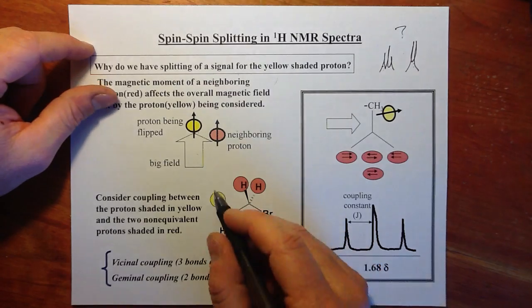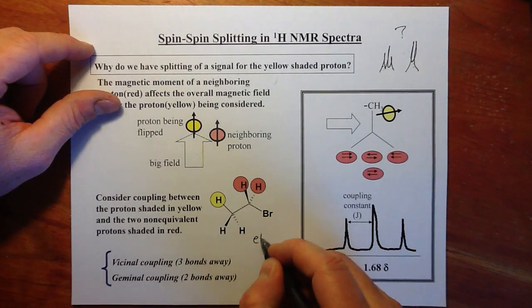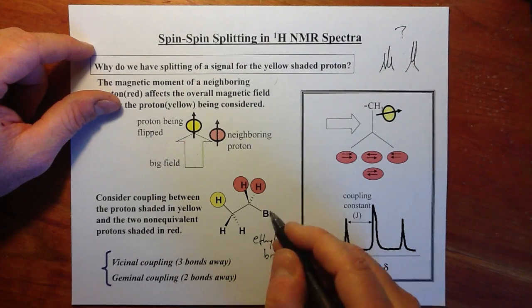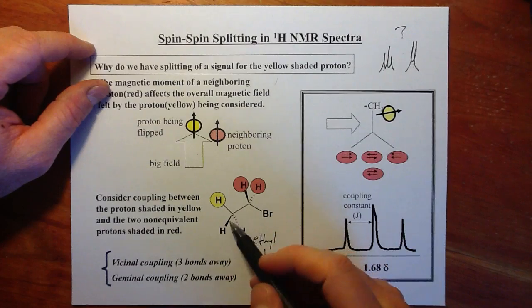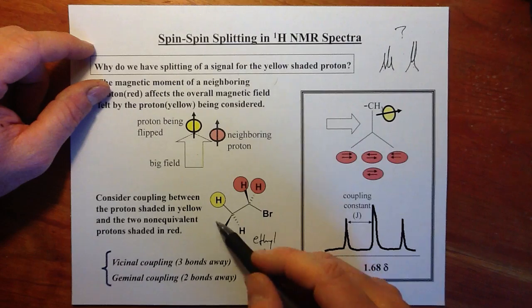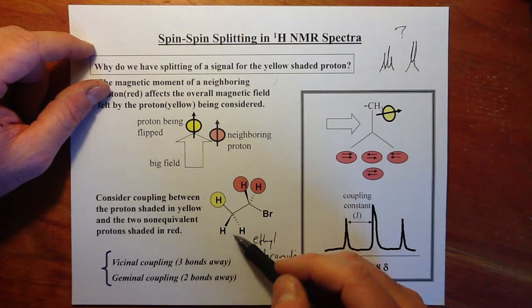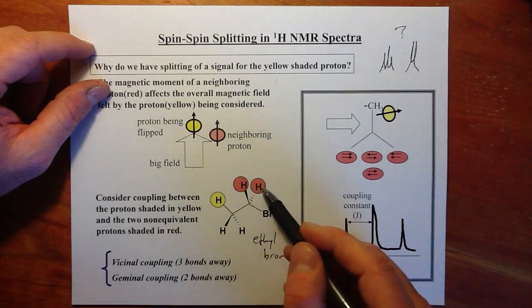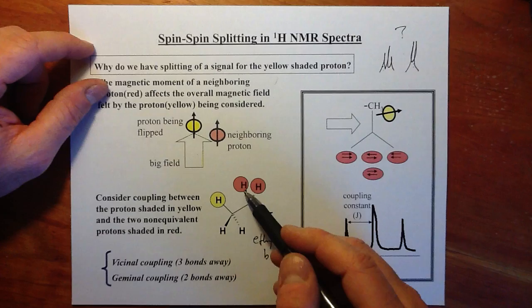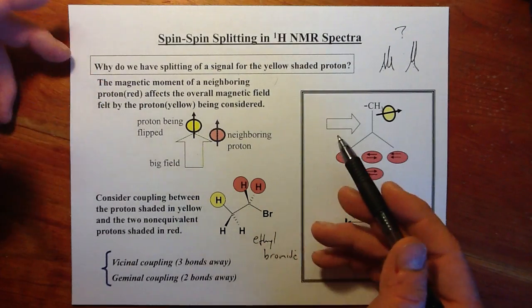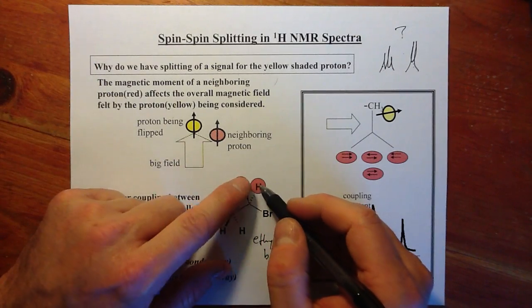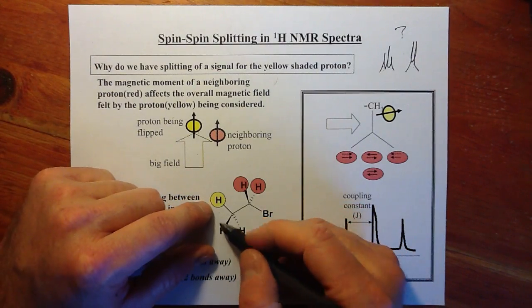So let's take that and define it in an actual structure. Let's say we have ethyl bromide. Running through the steps, these 3 protons would be non-equivalent to these 2. These would be truly equivalent. These would be enantiotopic, because if we take one of these 2 and replace it with something altogether different, it would be a chirality center. But in an achiral deuterated solvent for analysis, these are equivalent. So these are equivalent to each other, but they're not equivalent to these 3.